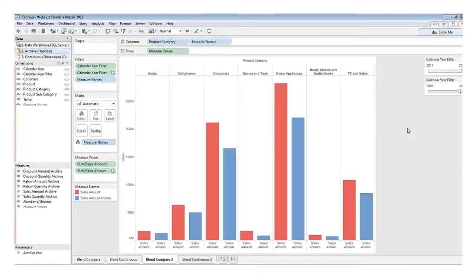So now if we go back to the example of the hot and cold data, we've got the red, which is our hot data in our data warehouse, and the cold data from our data archive, shown in the same visualisation. You may have noticed that we now have 2 date filters for this visualisation. This isn't particularly intuitive, and for the end users may be quite confusing. So these 2 filters over here. So ideally, we'd like to have these 2 filters as one. And that's what we'll do on our next example.